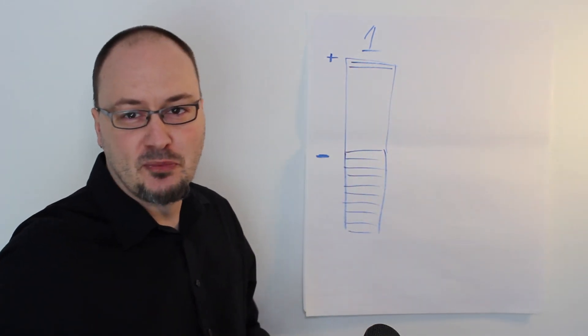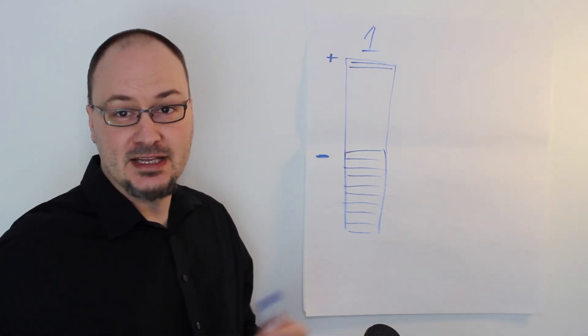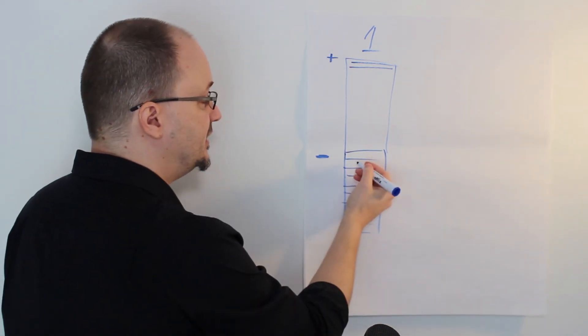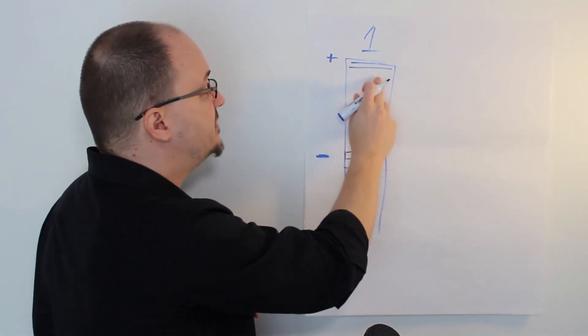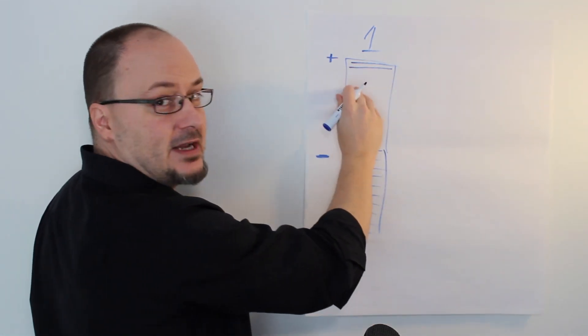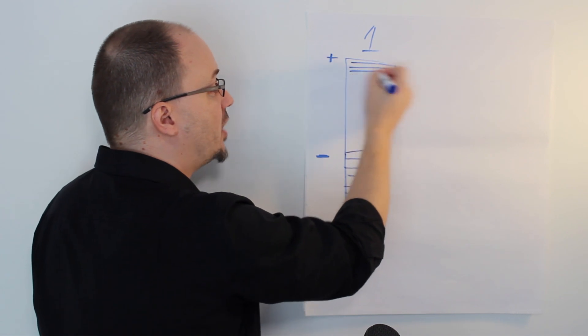And I keep doing that for each item. So for those programmers out there, this is a simple insert sort. So basically you take each item and you go up saying, is it bigger than, bigger than, bigger than. And as soon as you find that it's not bigger, then you just drop it where it lies.